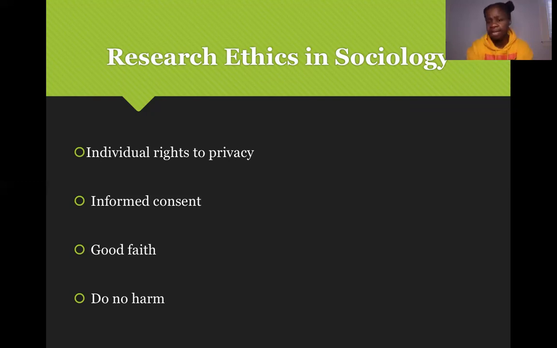Okay, so when it comes to ethics and sociology, you need to protect an individual's right to privacy, okay? They need to know they're being researched, one, right? And if they choose not to be researched, respect that. If they do, you still have to keep the information that they have told you private. You need to get consent. You need to make sure that the research that you're doing is in good faith. Okay, if you tell somebody you're researching a certain topic, you better be just researching that topic, okay? And also the research should do no harm, okay?